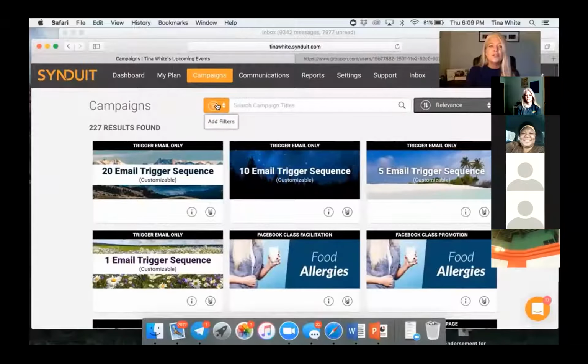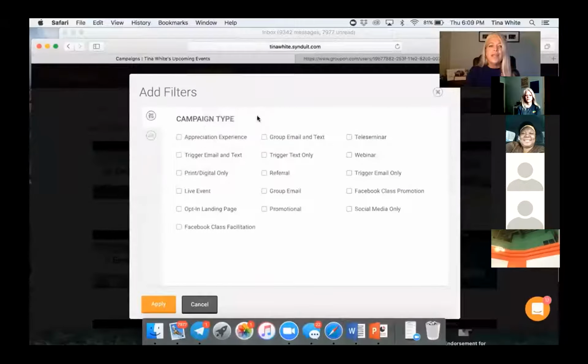So here's what you're going to do. You're going to go in and add a filter. And here you can see if you want to filter it by a campaign type. So this is where I was talking about you're going to launch a campaign. And I'm going to go through briefly here. But these are all the different types of campaigns. Okay? You could have an opt-in landing page, a live event. So first thing you're like, what is all this? I'm going to show you how to learn it and take it on one by one. And again, I'm going to recommend that you take on just a handful at a time, okay?